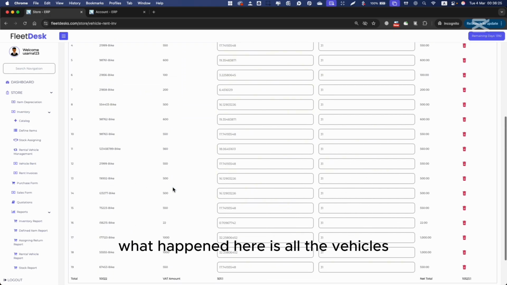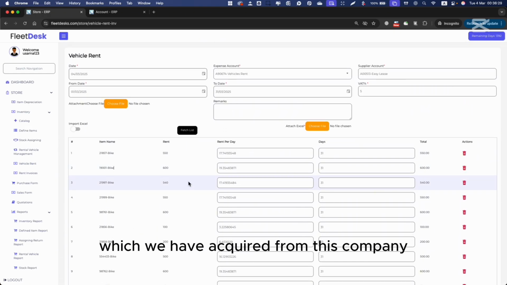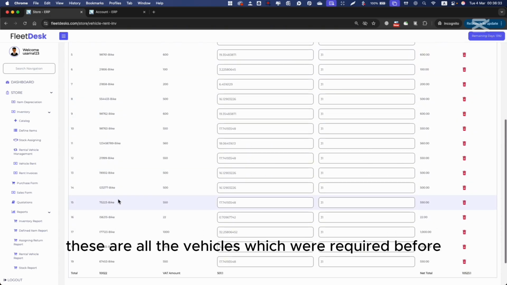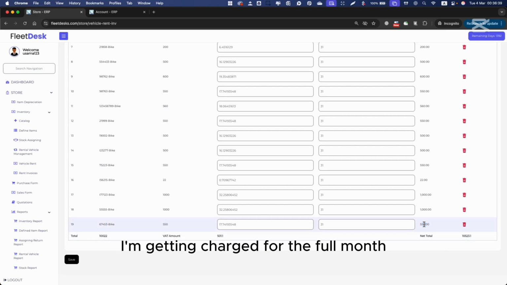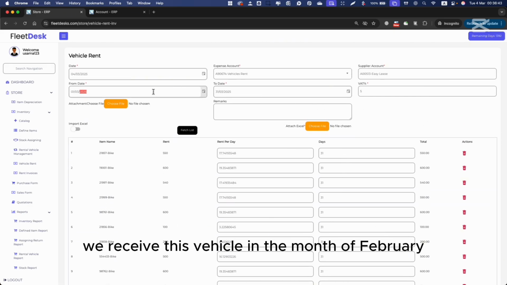So what happened here is all the vehicles which we have acquired from this company are listed here automatically. These are all the vehicles which were acquired before, and this is a vehicle which we just added now. So for the month of March, I'm getting charged for the full month. But if you remember, we received this vehicle in the month of February.